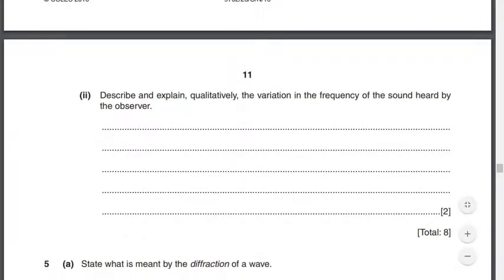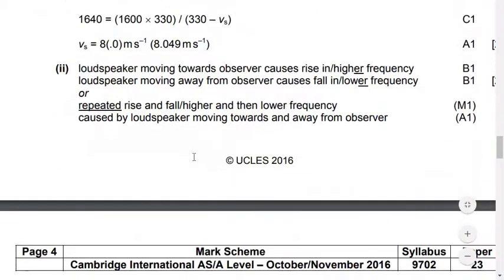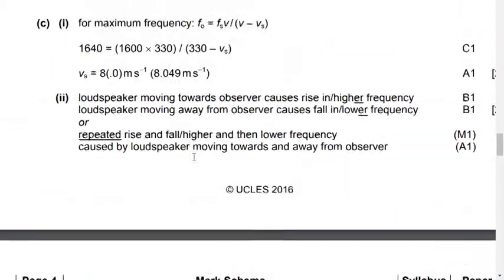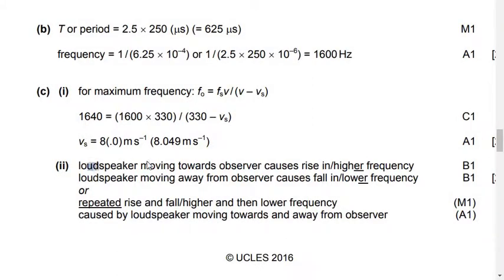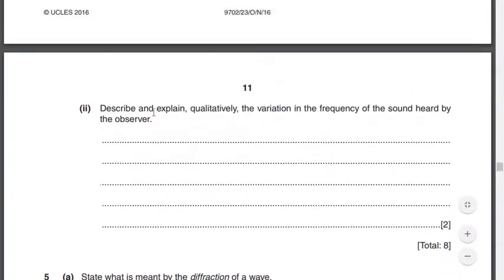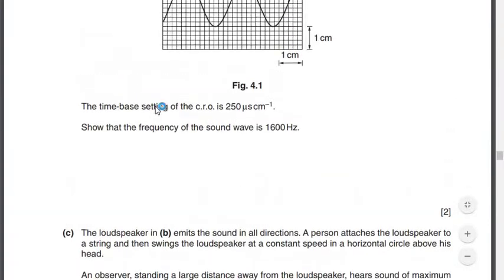Usually there might be some difference between the values, কিন্তু ওরা এখানে হয়তো করবে না। হ্যাঁ, এটাই। Loudspeaker moving towards the observer causes a rise in frequency above 1600, and moving away from the observer, so frequency lower than the observer, below 1600, and this process repeats with every rotation. Simple as that, done. 3 মার্কের হইলো, তুমি আনসার মার্ক পেয়ে যাবে, alright. গেল, এটাই হইতেছে তোমার Doppler shift.